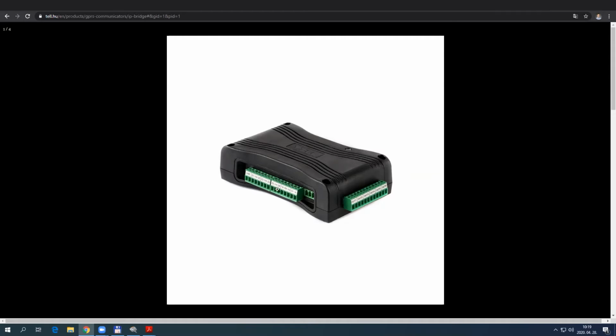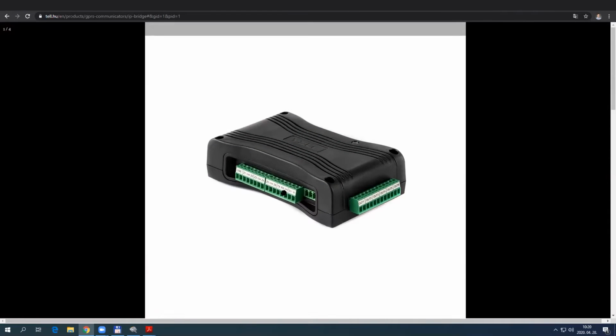It has 6 contact inputs, and it has the RS-232 port, RX, TX, and GND. And the last one is the voltage input, where you can use 12 to 24 volts DC. And on this side, it has the 6 normally open relay contact outputs, which you can control remotely or by events.